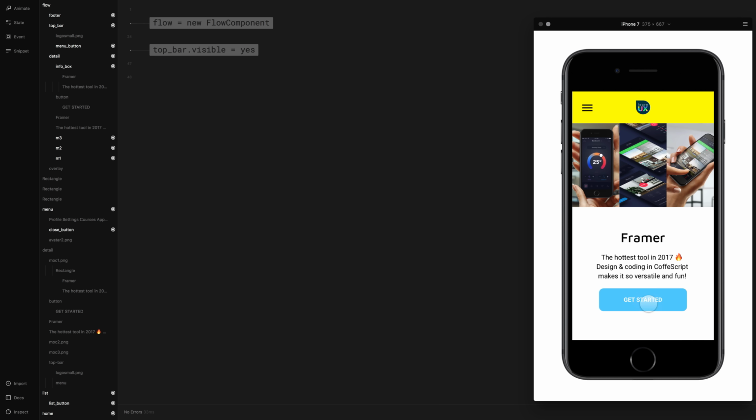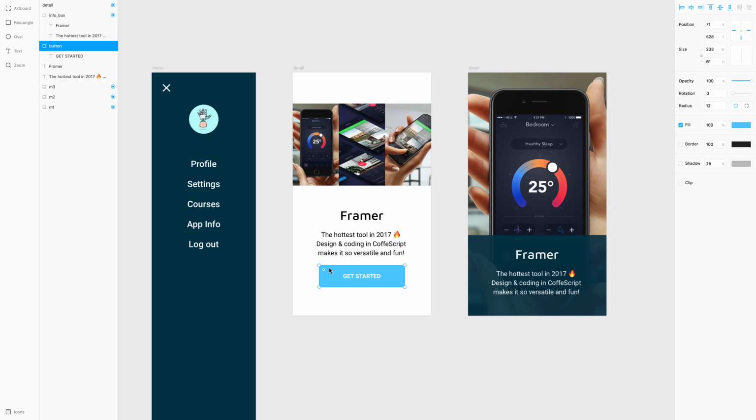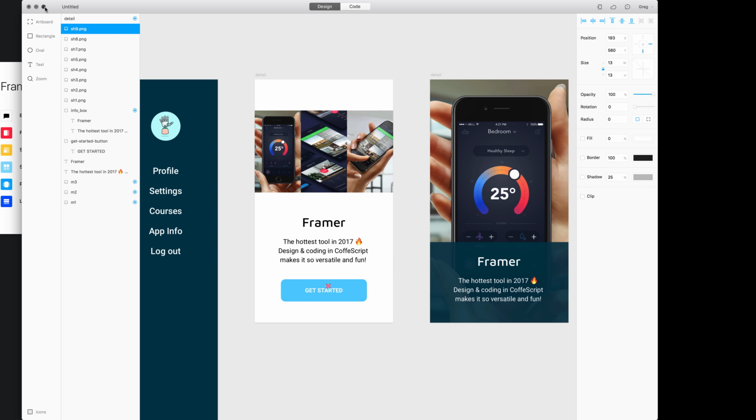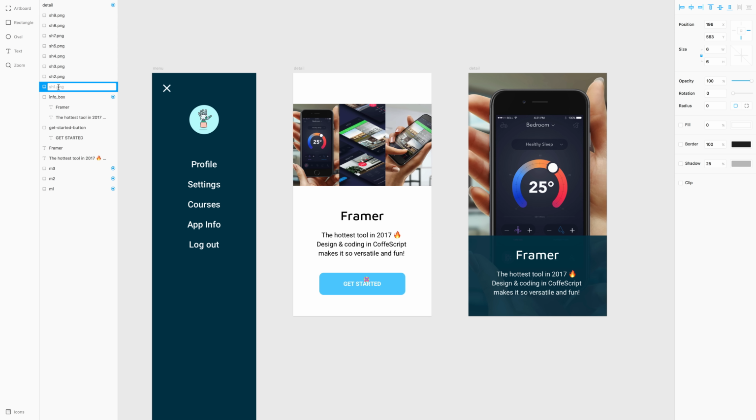This animation will be all about this get started button, and I'm going to go to this button. As you see, this is a simple button. We can call it get started button, and maybe move it to the bottom like so. And I need some graphics here. You can use the icons from Framer, but I have icons here, and I'm just going to put them inside Framer and go full screen again. Let's give them proper names. This will be S1, and we're going to use S2, S3, S4, S5, S6, S7, and S8. And I need all of these icons to be usable in code. So I'm going to click this, and that one as well, and also my get started button.